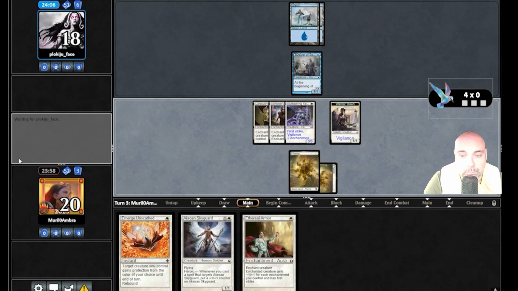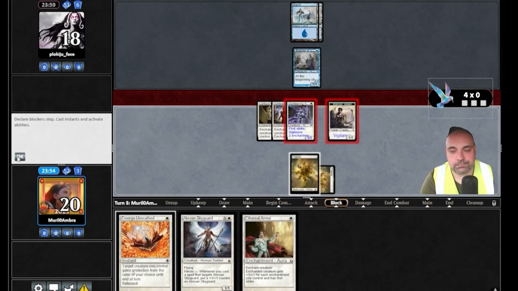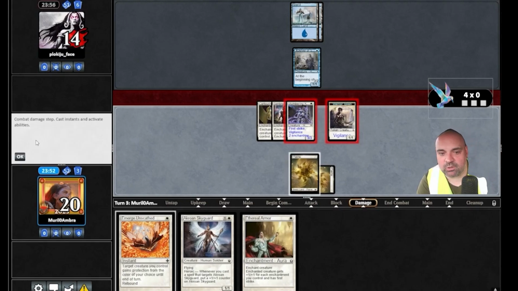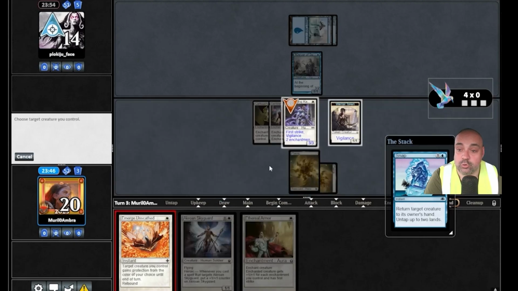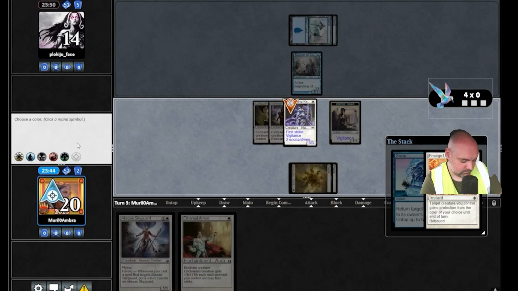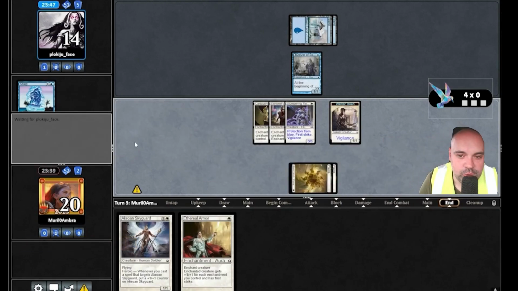Alright. Gonna attack. You probably have a snap. Swing for 4. He didn't block. He doesn't have a snap. Okay. Do you have a snap? So you play right. Question is, do you have another one?